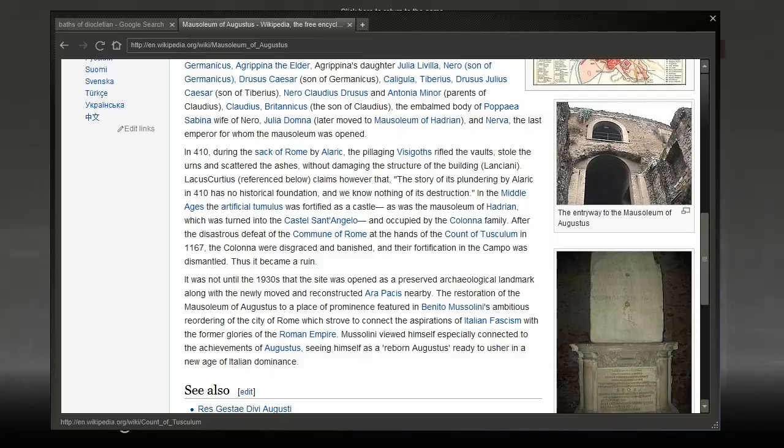In the Middle Ages, the artificial tumulus was fortified as a castle, as was the mausoleum of Hadrian, which was turned into the Castel San Angelo and occupied by the Colonna family. After the disastrous defeat of the Commune of Rome at the hands of the Count of Tusculum in 1167, the Colonna were disgraced and banished, and their fortification in the Campo was dismantled, thus it became a ruin. Alright, so it was a mausoleum. It got converted into a fortress, and then it got dismantled again, so that's why it's in such a bad state now.